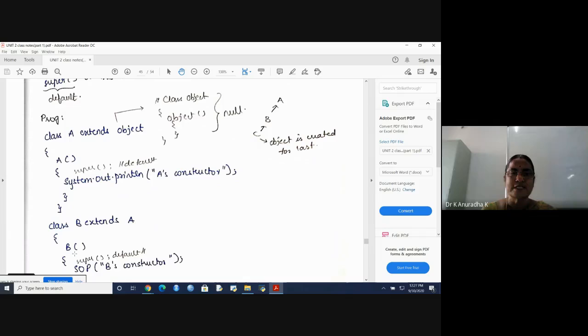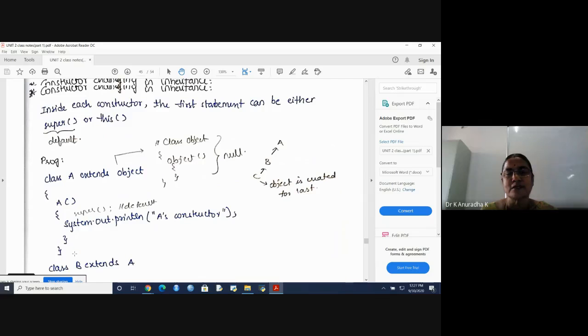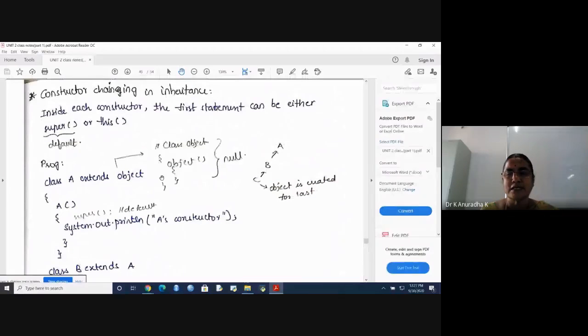Now we will see the flow. First I will explain the Object class. The Object class is very, very important. In the Object class they have kept important methods. This is a predefined class provided by the Sun developers, class Object, capital O. Inside the class Object, first I will explain only the constructor. In an earlier class I explained two methods, the hashCode and toString methods. Both are there in the Object class. I will explain those two methods later. First try to understand the constructor of the Object class.